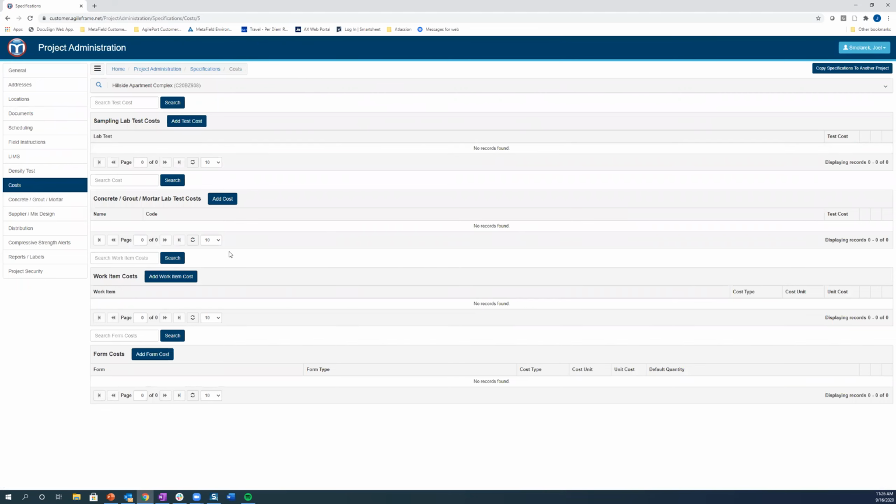And here's where project level costs can be defined. So for those areas where you've defined work item costs, I can add project specific costs for those same work items by adding a work item cost here.